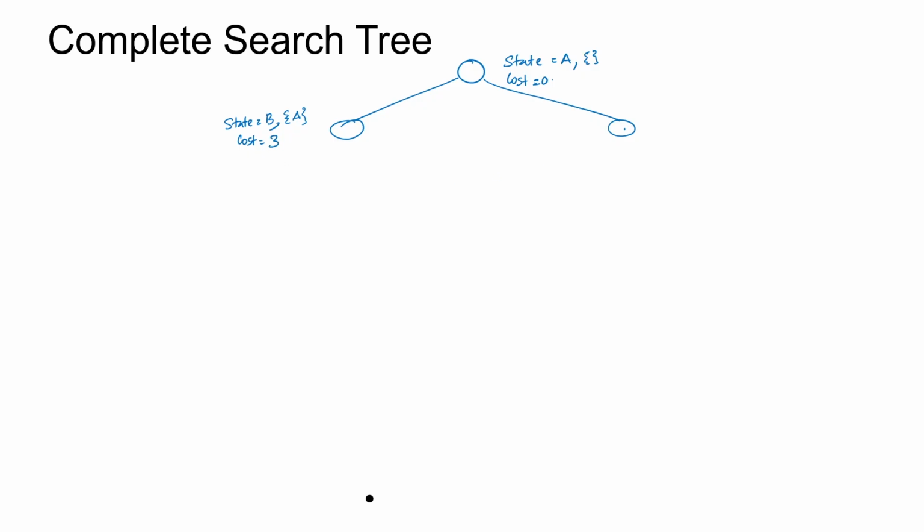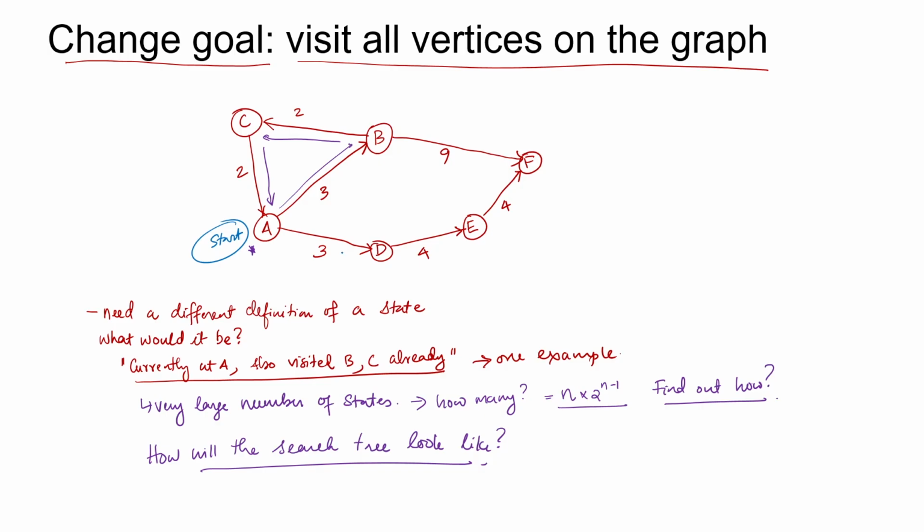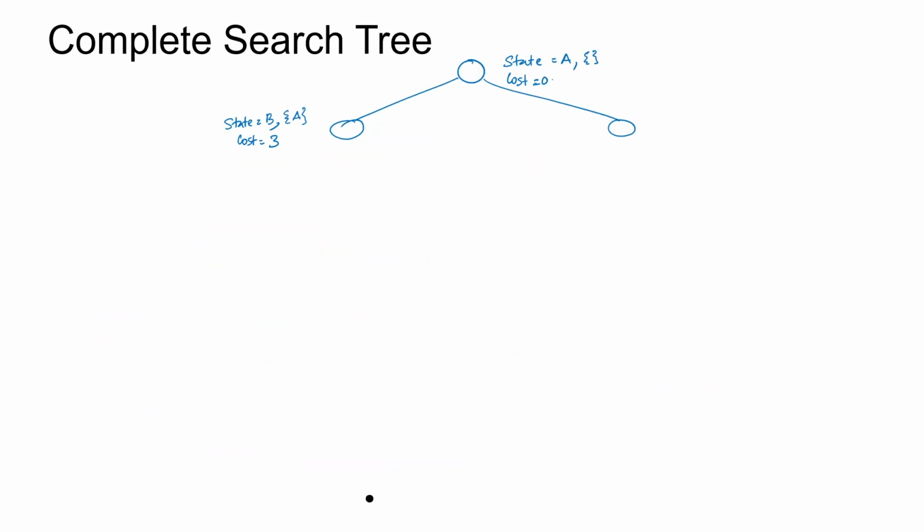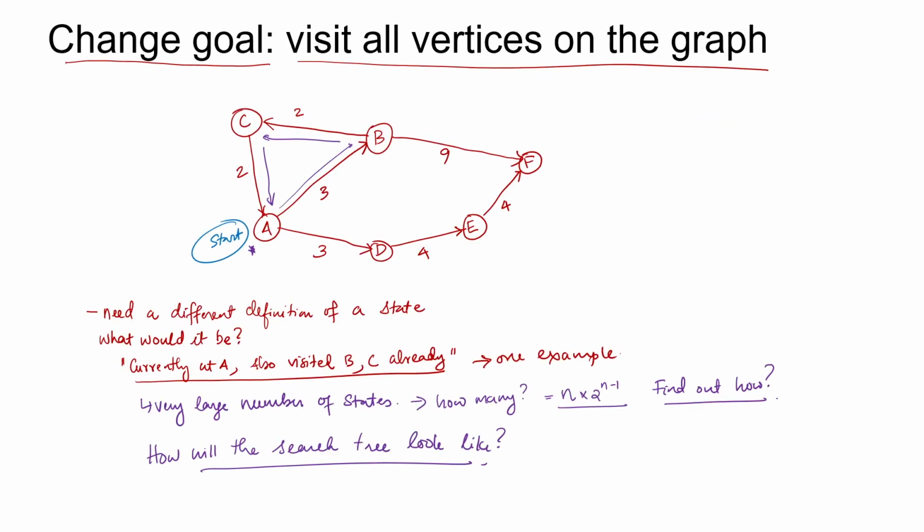In this case, you would have visited the D and the cost is also 3. So, that is what we will be doing here. State is equal to D, but the set is A, that means you already visited A and cost is equal to 3. Okay. You have seen that. Now, you are at state B. Okay. So, when you are at state B, you are now here.